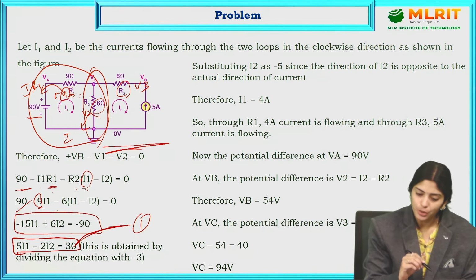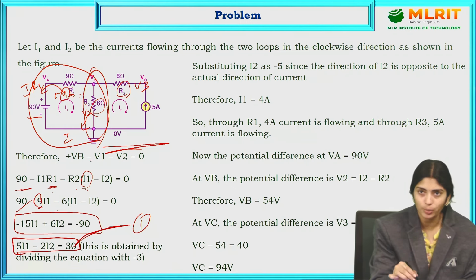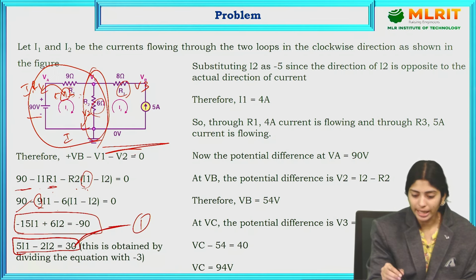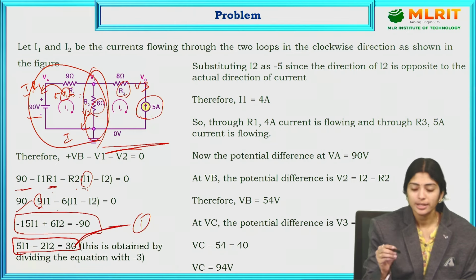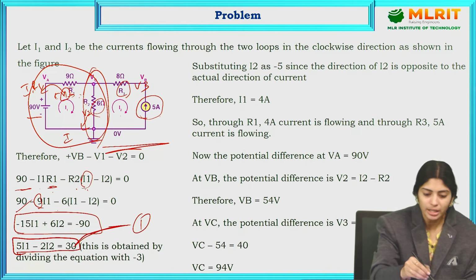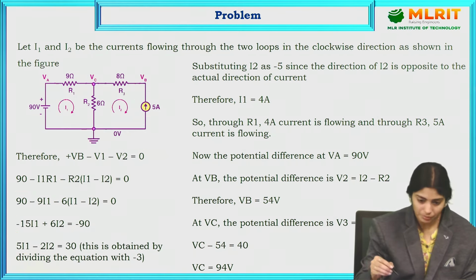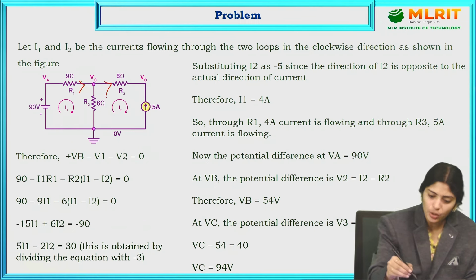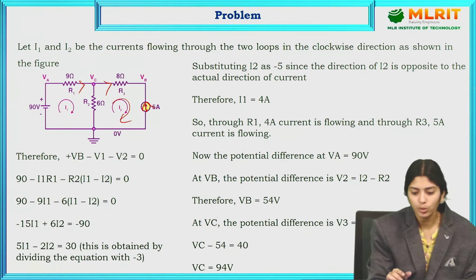So how are we going to sort it out? See, here there is a voltage source, so that's why we applied KVL in this particular loop and sorted out the equation. But in the second loop, there is a current source. If there is a current source, the value of the current will be taken directly from the value of the current source. So here, see, I1 is flowing here, so I took the I2 direction also like this. But the current source direction is like this, means these two are in opposite directions.